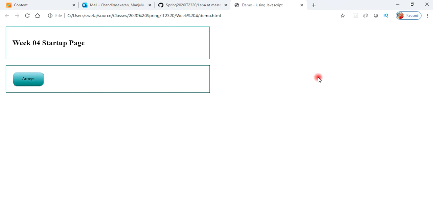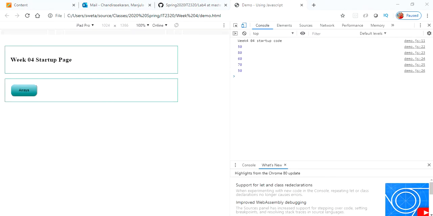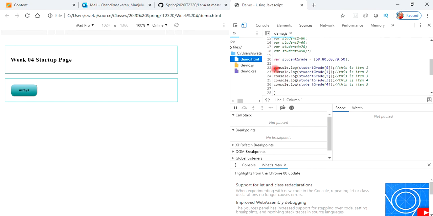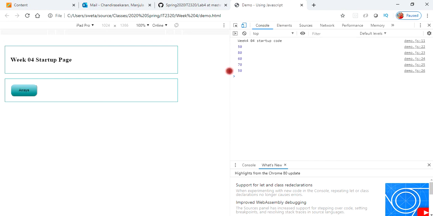So you can see here, this is my JavaScript source. We said print the 5, 50, 80, 60, 70, 50, and they are being printed here in the console. So you have to get very comfortable with the console. Make sure that you always open the developer toolbar and you are checking for your output there.